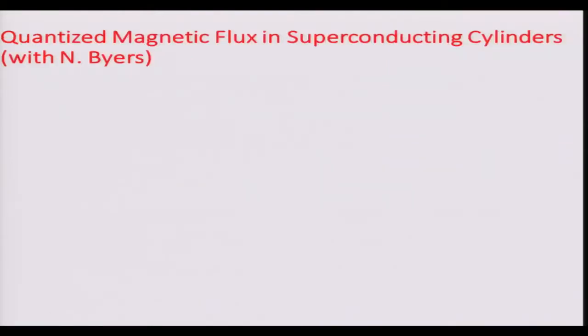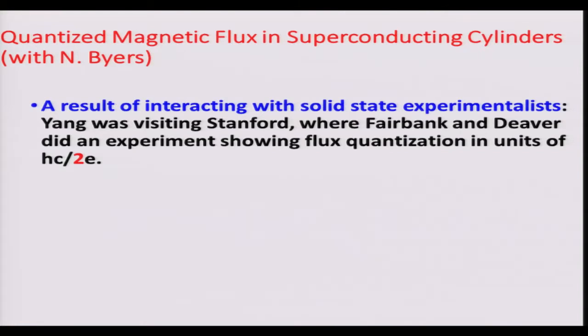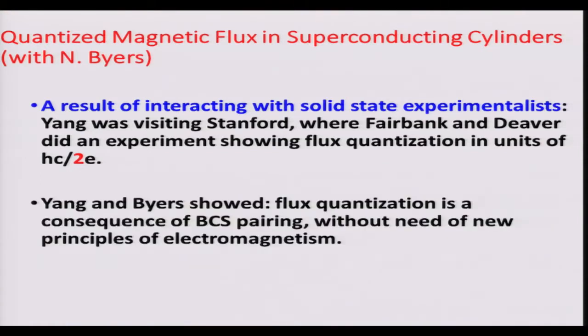So this is at that time Professor Yang was visiting Stanford. So this is an example of Professor Yang's interaction with the experimentalists. And they in Stanford, the Fairbank, obtained the hc over 2e quantization of the flux. So Professor Yang and Nina Byers of Stanford, they show that this flux quantization is a consequence of BCS pairing.